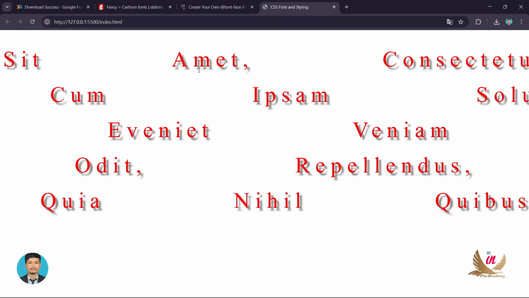So let's see this one. As you can see over here in this text, the shadow has gone a little bit down and a little bit towards the right. So down and right. That is happening due to the x and y offset. As you read the x and y direction while doing a graph, it works similarly. So vertically that is x and horizontally that will be y. So it has gone a little bit down because of the x offset value over there, and it has gone a little bit towards the right because of the y offset over there.